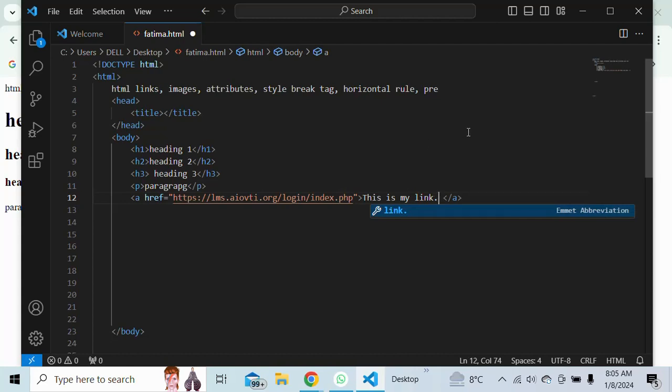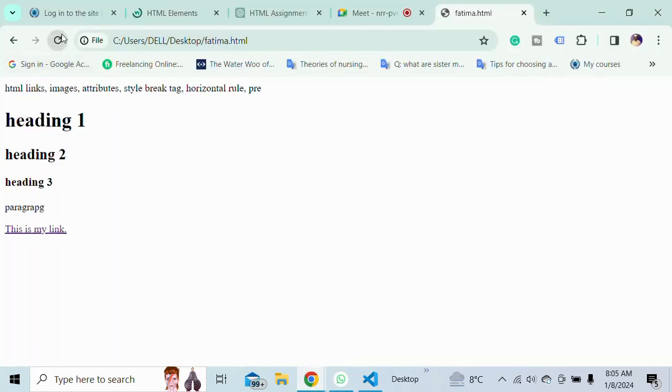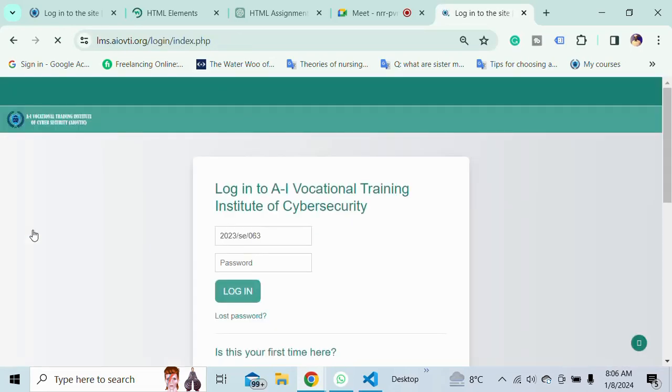I press Ctrl S, go to the browser and refresh the page. You see, this is my link. It appears with an underline and blue color. It means it is clickable. When I click on it, it goes to this page.